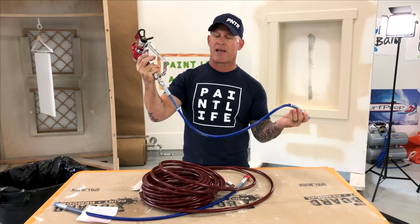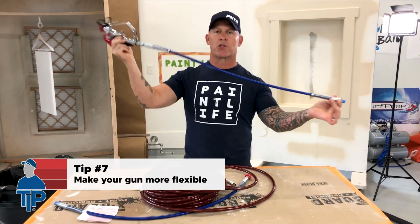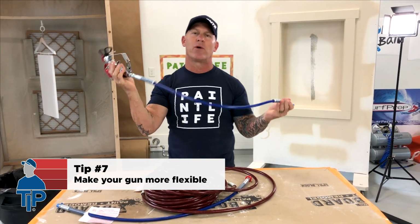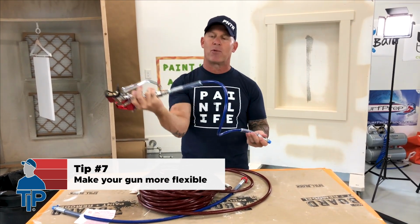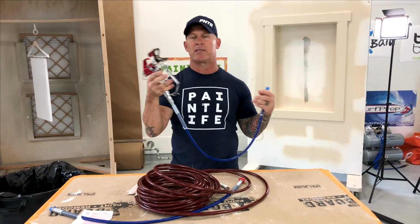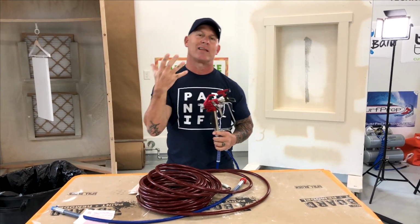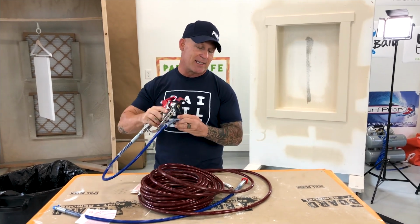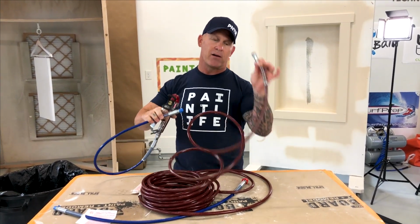So I keep getting asked in a lot of my videos, what is the short hose attached to my airless spray gun? And this is a hose whip or gun whip. It makes your gun a lot more flexible, a lot easier to maneuver and get in and out of tight spaces. Ultimately, it causes a lot less hand fatigue and wrist fatigue at the end of the day. It just attaches to a standard airless hose.